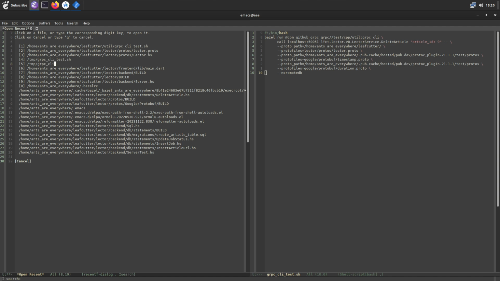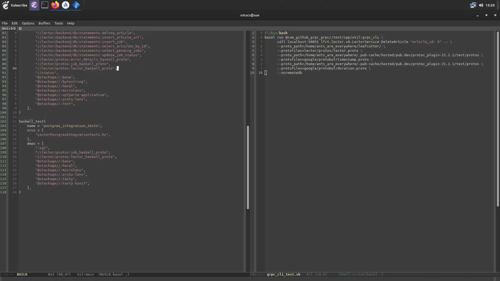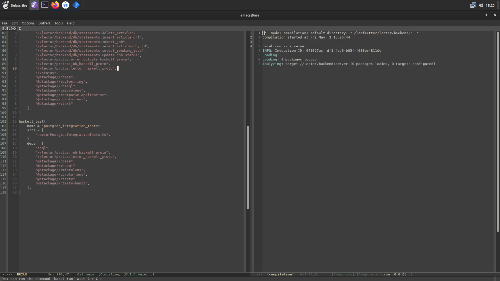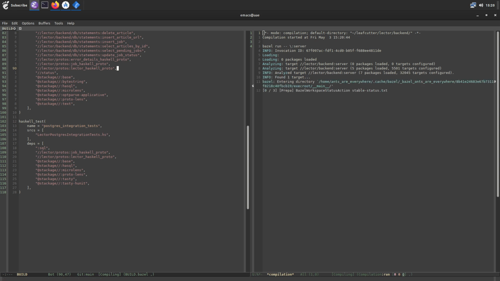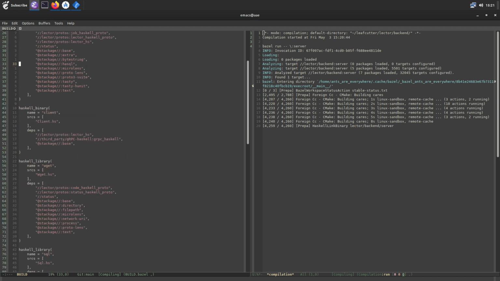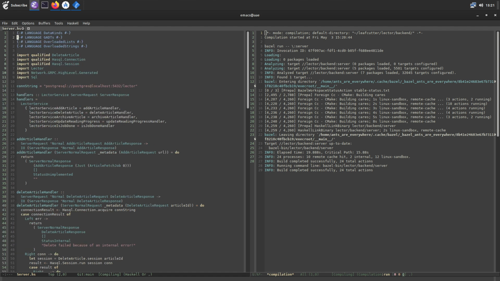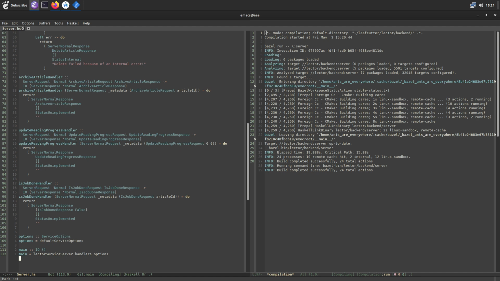Let's just try running the server. I don't think it's going to fix anything. I don't even know what port I'm running on.